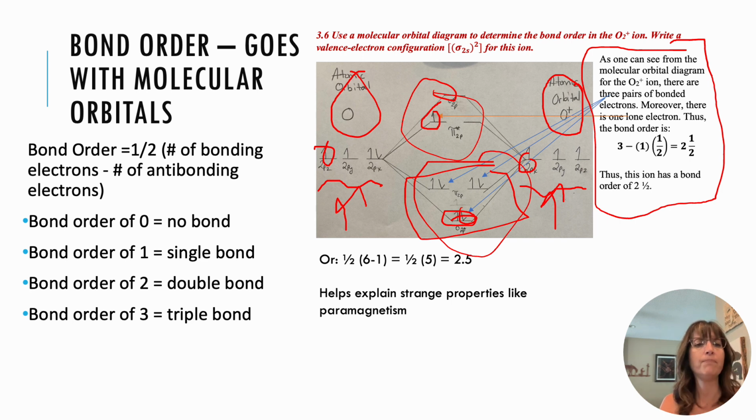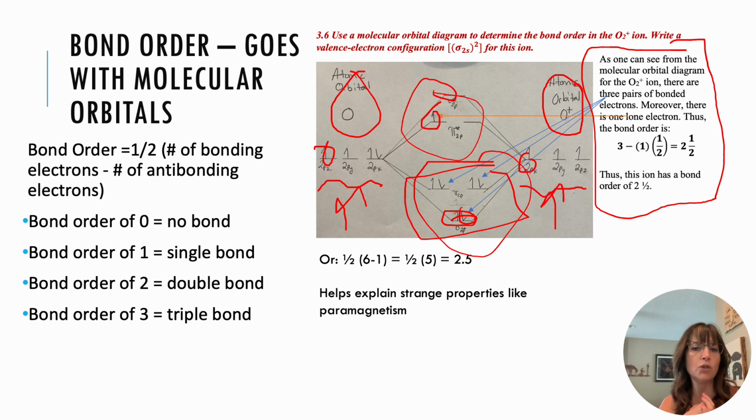Weird, right? So what does this mean? If you get a bond order of 0, there's no bond. A bond order of 1 gives you a single bond. Bond order of 2, double bond. 3 is a triple bond. 2.5, see, I told you, molecular orbital theory is kind of weird. It explains some other weird properties like paramagnetism and stuff. We're not going to get into it, but you do need to know how to calculate bond order. And you're going to get bond order equal to 1, 2, or 3. You're not going to get these weird things.